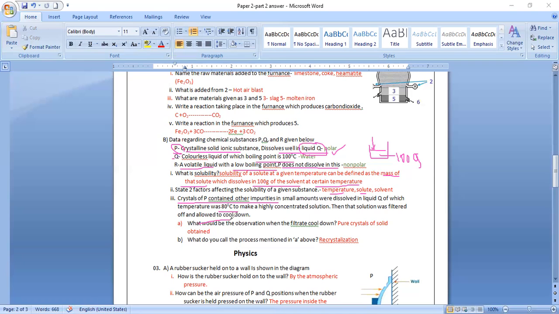So what we are doing, already it is in crystal and it has impurities. In a crystal, if you want to remove the impurities, you have to saturate more and cool down. Then if you cool down, you can get a pure crystal, because here you have impurities. Impurities means unnecessary particles. By heating, filtering and cooling down, you are making the crystals pure. Okay, so the answer, the observation: when the filtrate cools down, you get pure crystals.